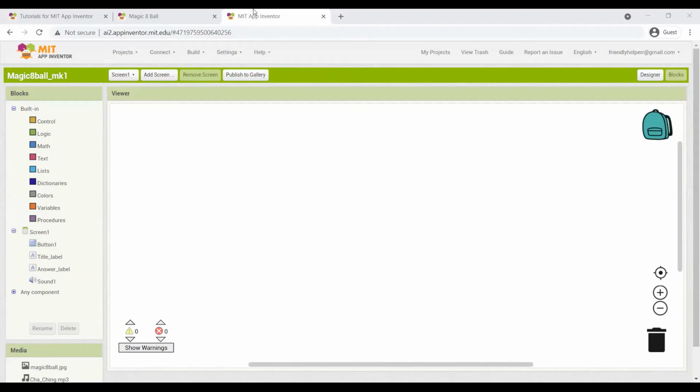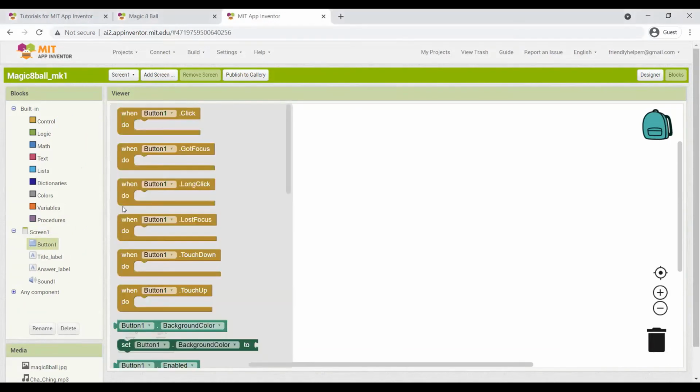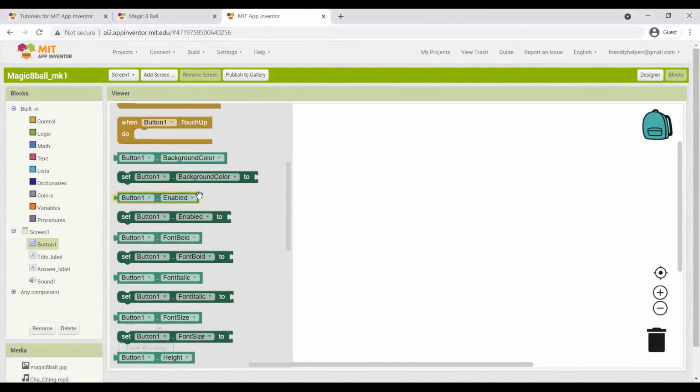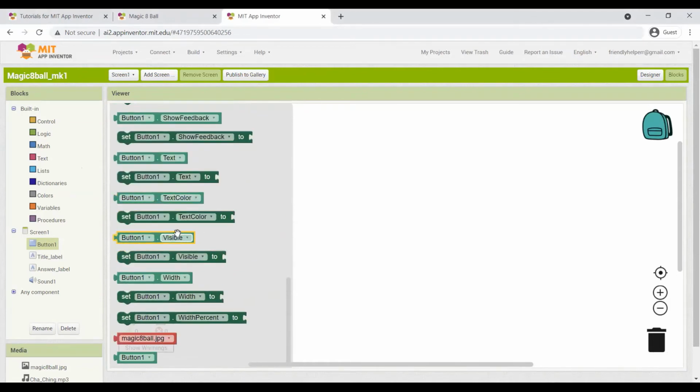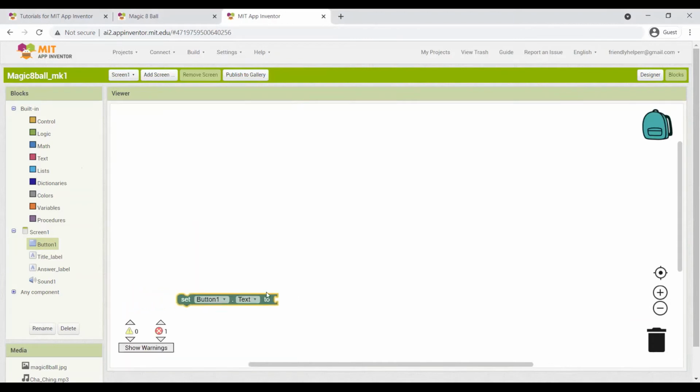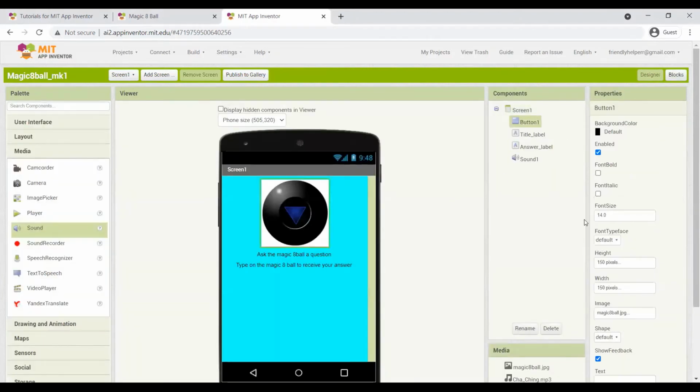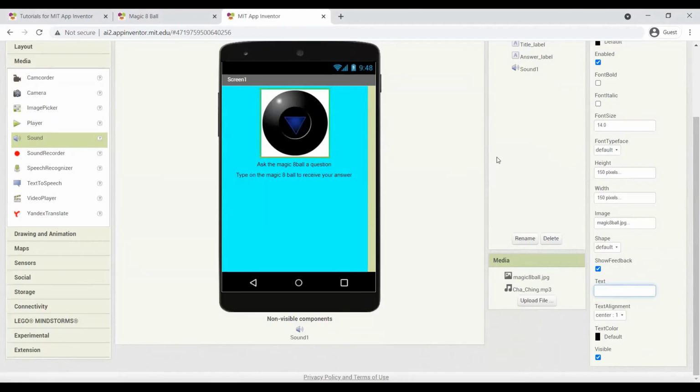So if I go to the button here, you notice on the left that you have some built-in blocks related to procedures and blocks that you are going to use in all apps basically, and you have stuff related to the components that you have already put on your screen. If I select button 1, notice that I have blocks related to specifically button 1 alone, and you already notice a difference in colors. Everything related to the green blocks, either dark green or light green, is related to the properties that you saw on your designer. So here you have set button 1.text. This is linked, if you go to the designer, to the text inside your button 1, which we removed previously.